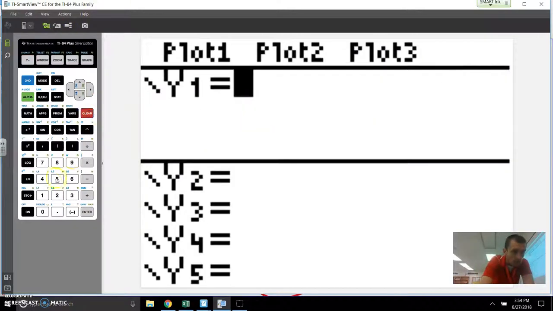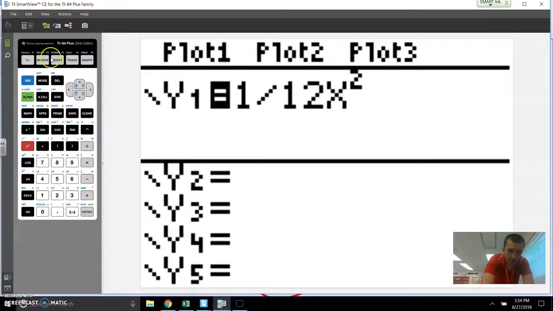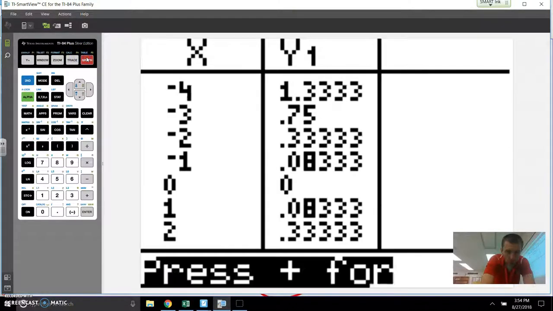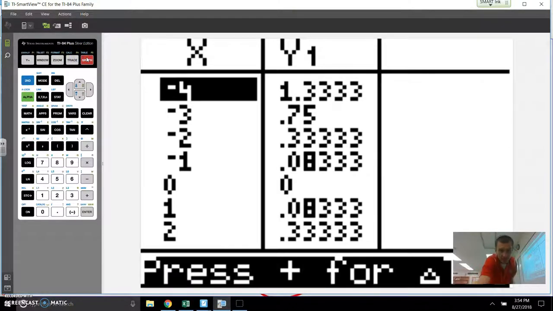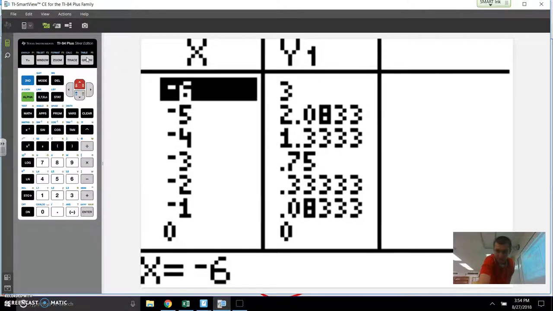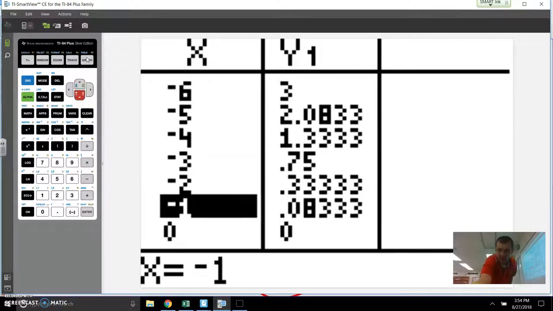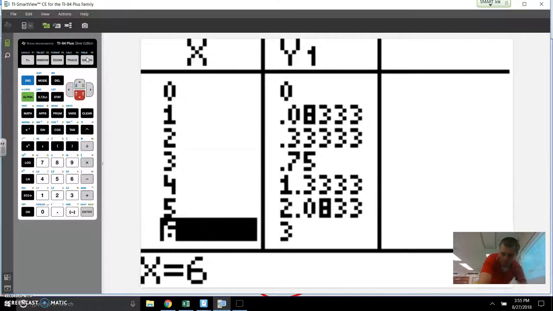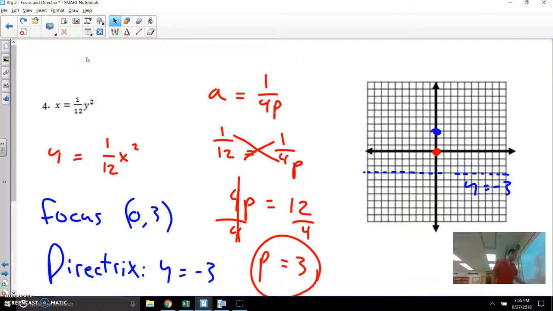So now let's use our graphing calculator to type in this equation that I changed again. It's kind of difficult the way it sits since we haven't had any instruction on how to do that. I'm not going to do that to you today, so let's just keep them the way they have been. Let's go to second table, and I'm looking for good points other than 0, 0. It looks like one of them is -6, 3, and I bet the other one is +6, 3. And that has more to do with symmetry than anything. So 6, 3, and then also -6, 3. And then this is compression because it's so wide.